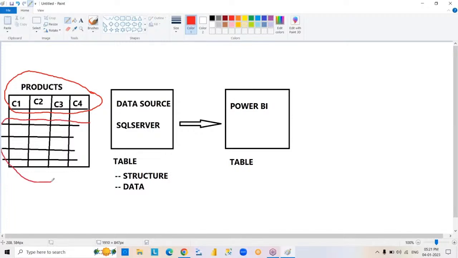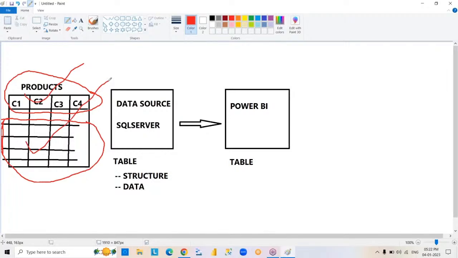This area comes under data. So this is the structure of the table, and this is the data of the table. Structure means columns. Data means rows. Got my point, all of you?